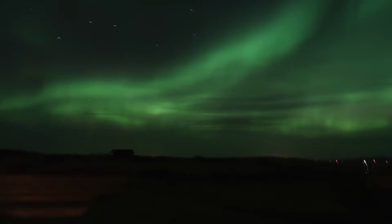They were a greenish color, not vibrant. Almost like a green gray that would kind of change, and you almost thought it was a cloud. You weren't sure if what you were looking at was actually the northern lights. It's something I feel like people don't really talk about. There were a lot of times we would just look at each other like, do you think that's the northern lights? And then we saw the change that last time, and for sure it was.